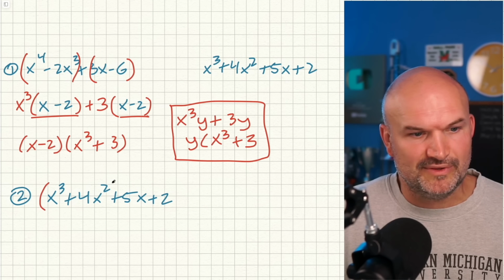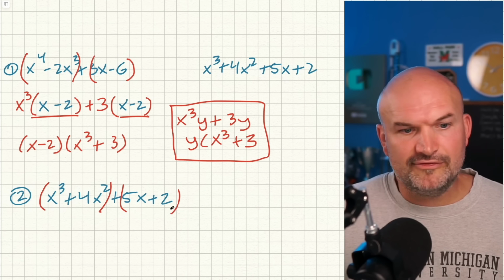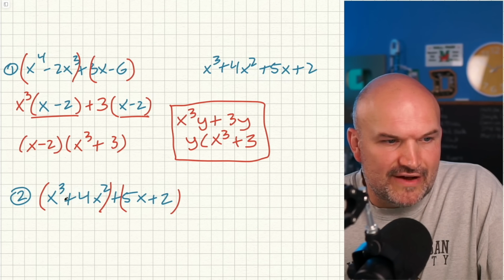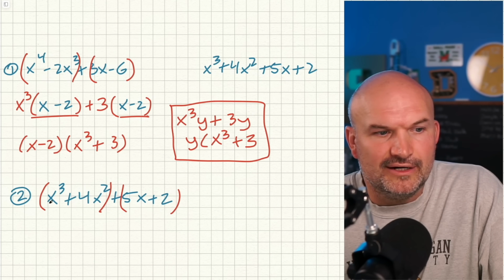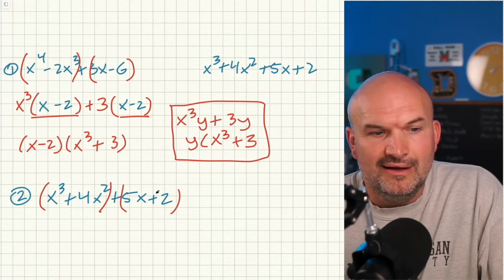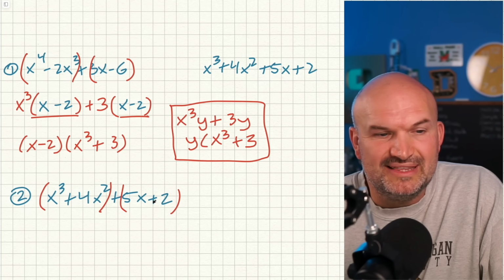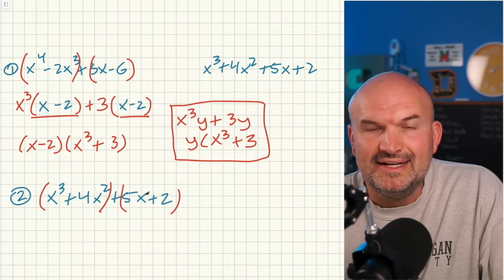Okay, so I go ahead and group the first two terms. And unfortunately, I can't factor out anything common. Yes, I can factor out an x squared, but that's going to leave me with an x plus 4. I don't know what I can factor out of the second group that's going to provide me with an x plus 4. So what can I do?